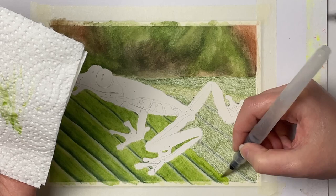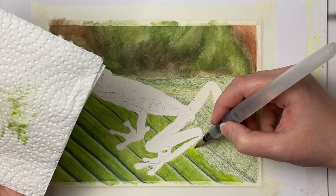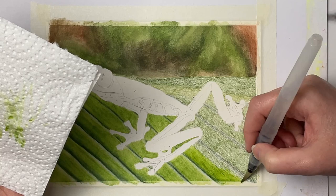Now I'm noticing it's starting to get dry. It's moving it around more than it is blending it. So I'm just going to go back in with a little bit of water. Just reactivate the brush. Now you can see I'm getting a much nicer blend of the color.